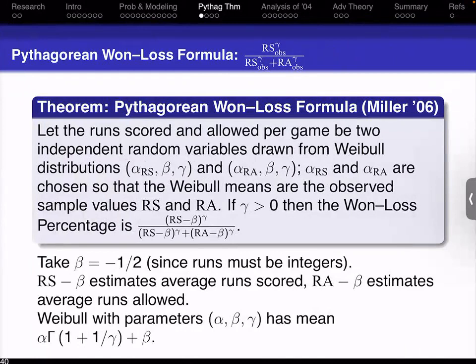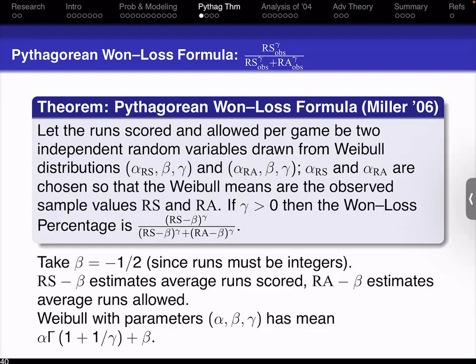There's been a couple of people who've been concerned over the fact that we're using continuous variables for a discrete game. Well, if I do my bins from 0 to 1, 1 to 2, 2 to 3, and I score 3 runs, I'm right at the boundary of two bins. So make the bins go from negative 1/2 to 1/2. Now 0 is right in the middle.